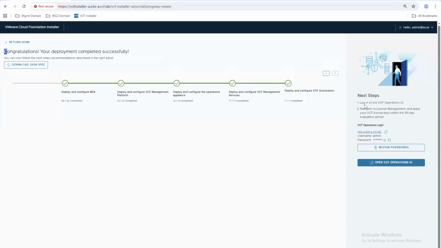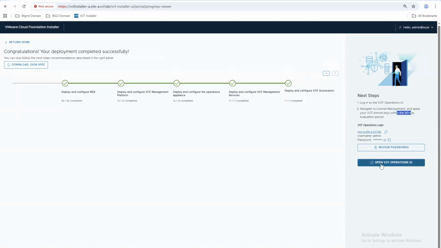The next step is to go to the ops and, for sure, do the needful for the licensing and all. Until you have done the license part, it will work for 90 days under evaluation. But we have to do the needful beforehand. Yes, this is a lab, so I'm okay, and I'm going with the evaluation only.